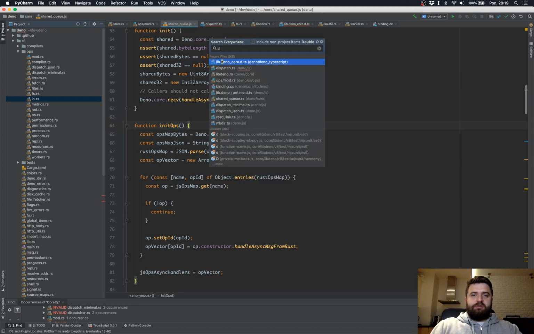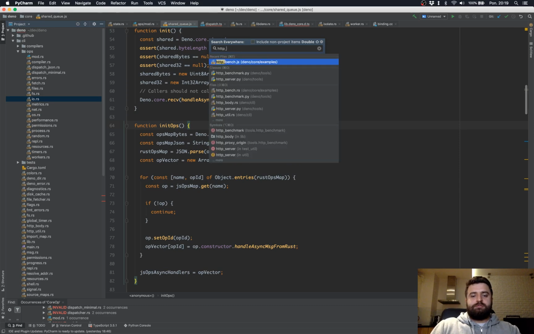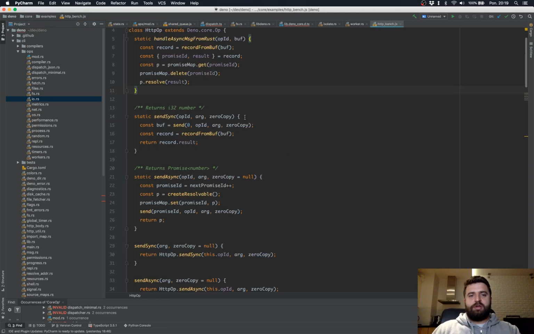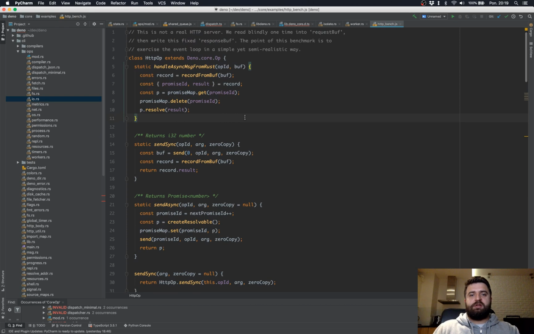So this is the HTTP bench example. This is a small crate designed to showcase how you can use Deno with the bare minimum. It's just isolate registration and this single file is run.